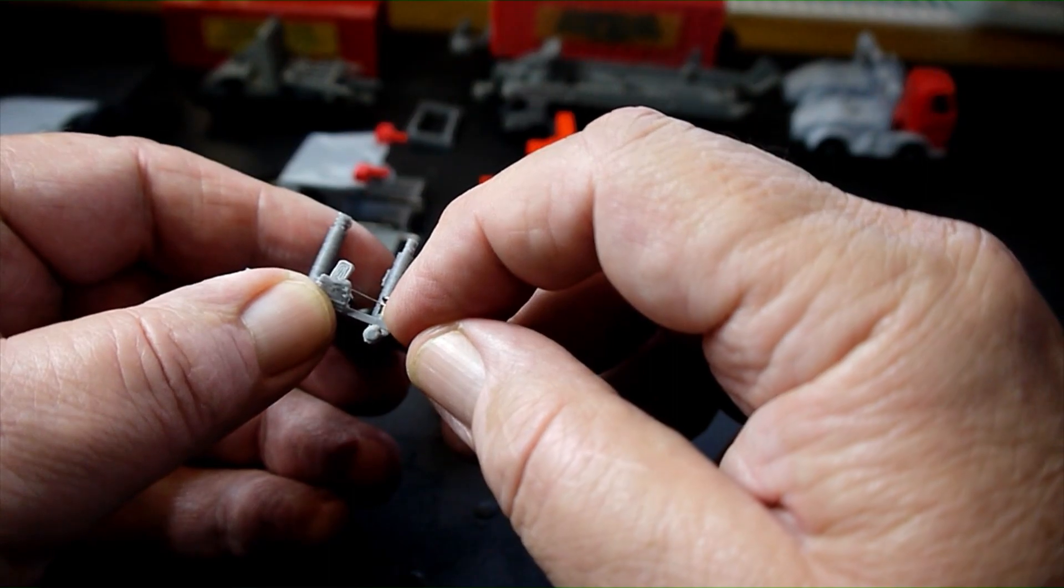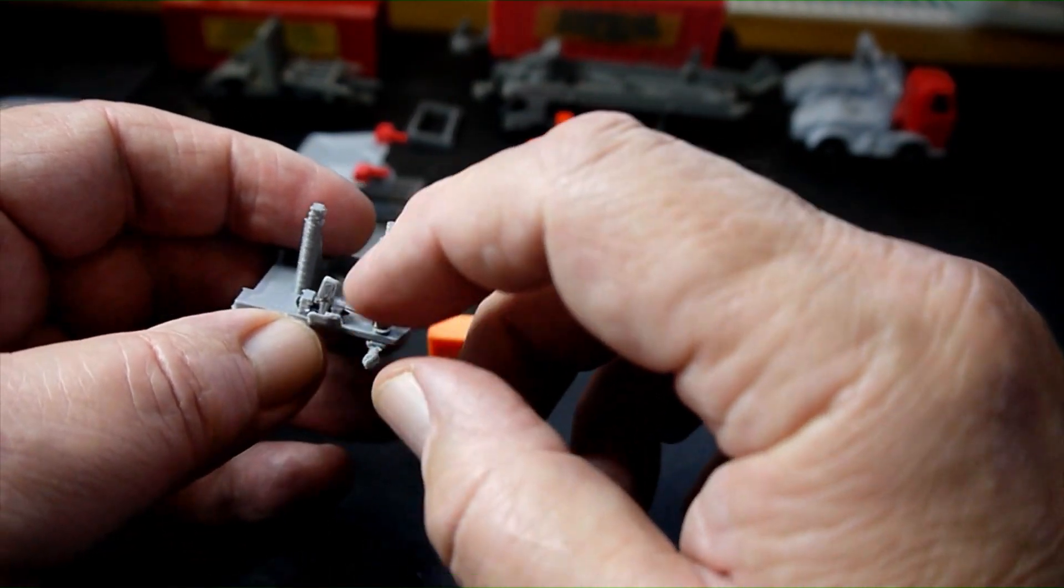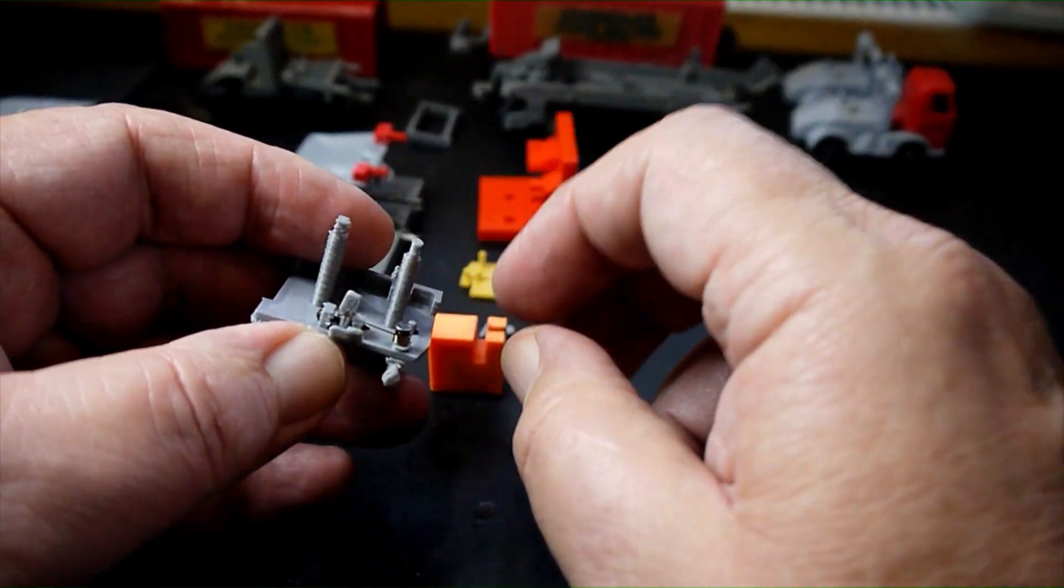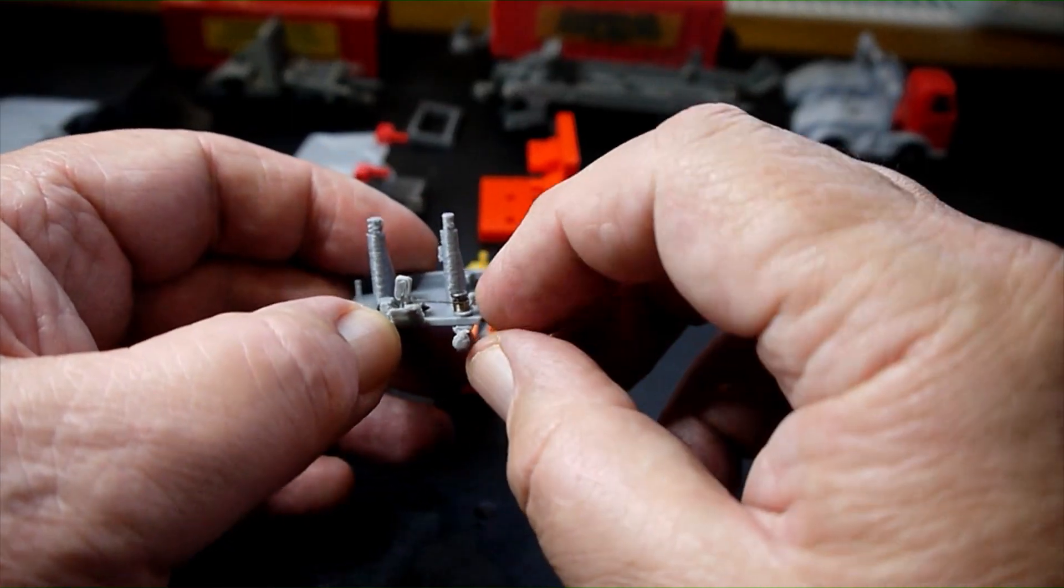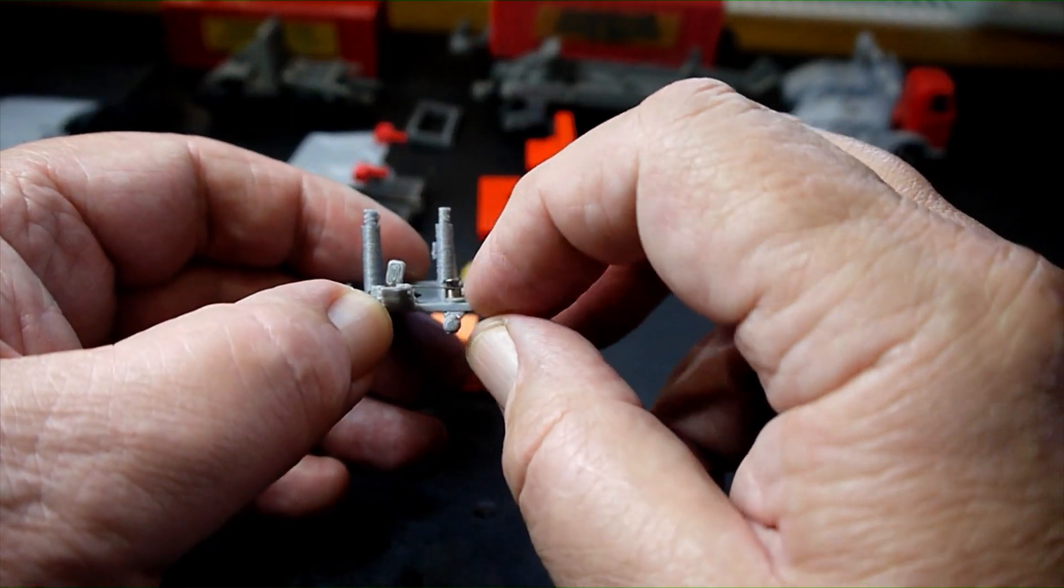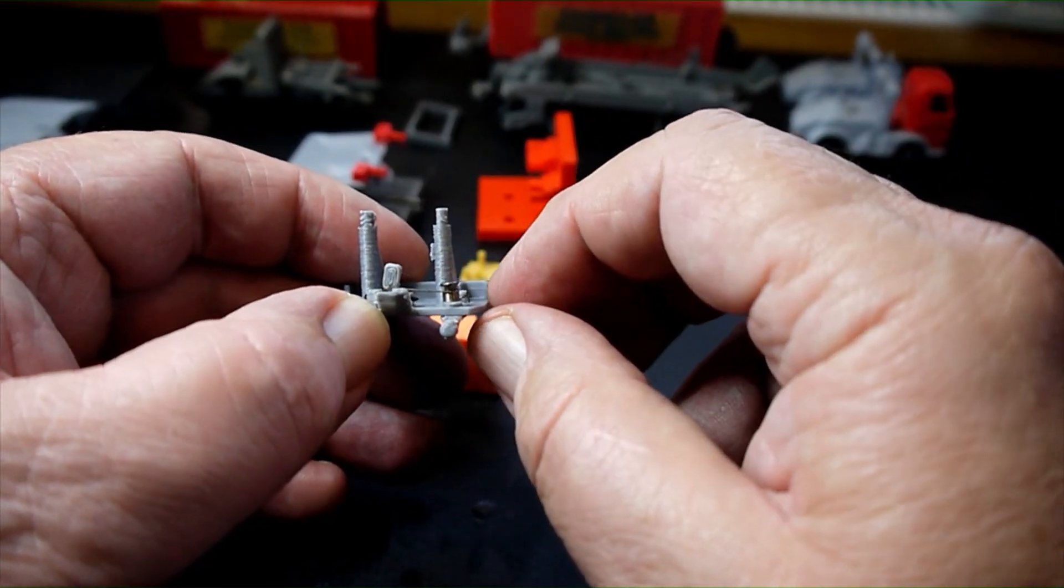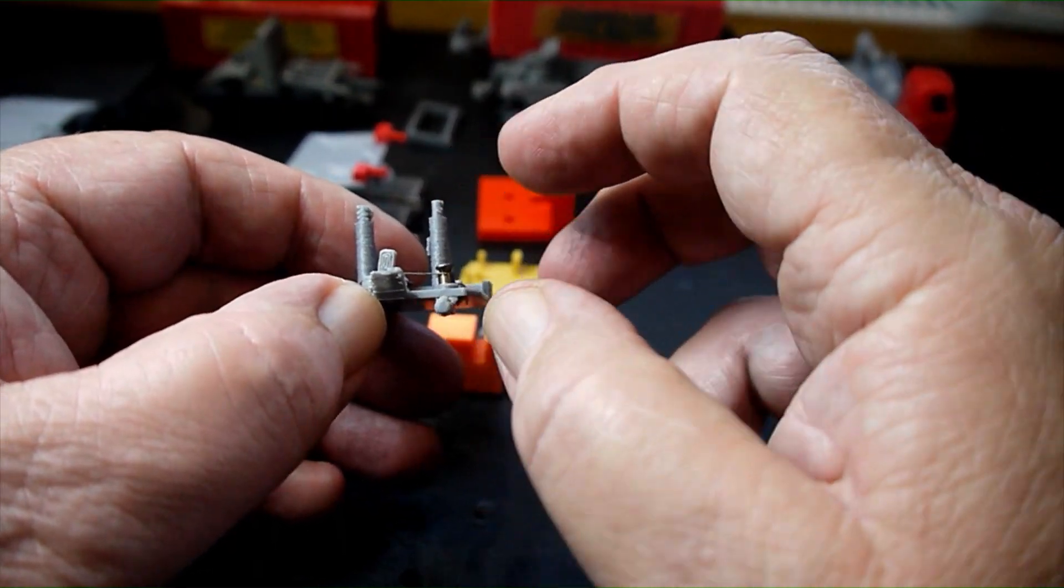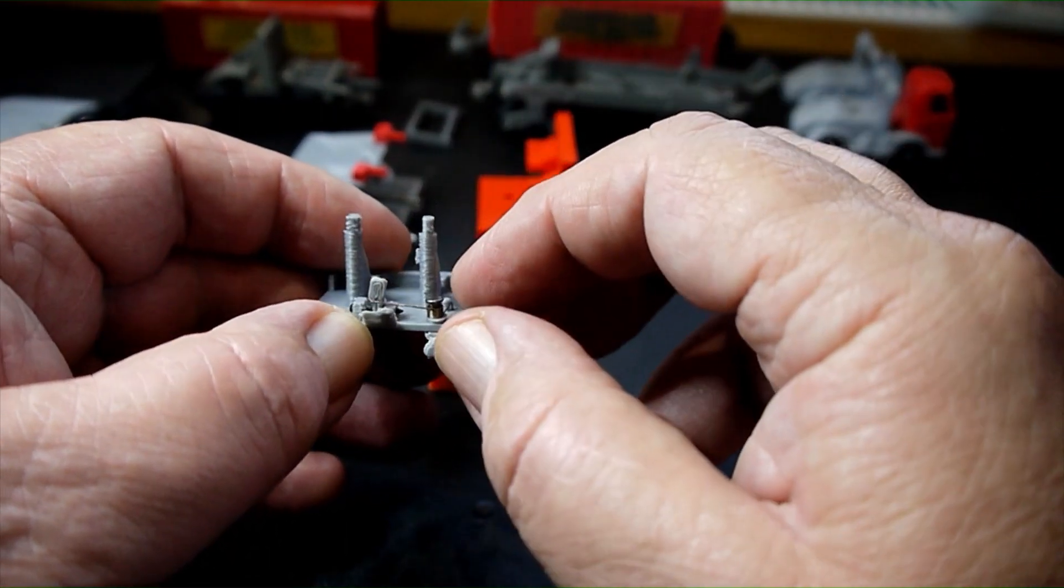It does have some detail differences to it in so much as on the original it's just a normal pin that takes the spring there for the spring loaded piece, and basically it has no top or head on it like that. So the spring obviously over time has just fallen off and disappeared. So even Dave White's original didn't have a spring.